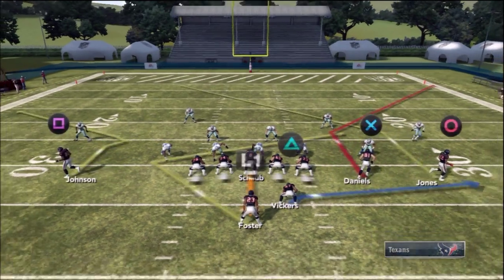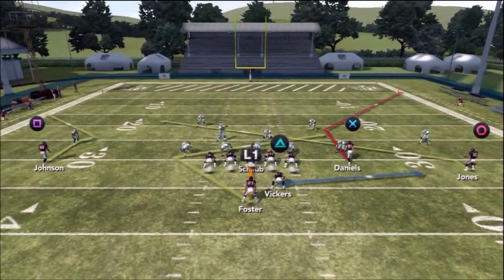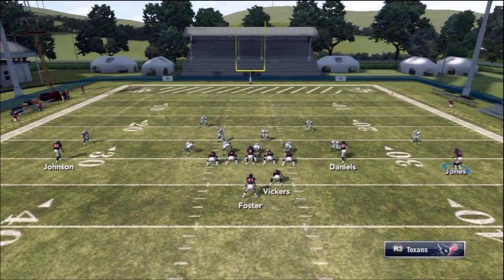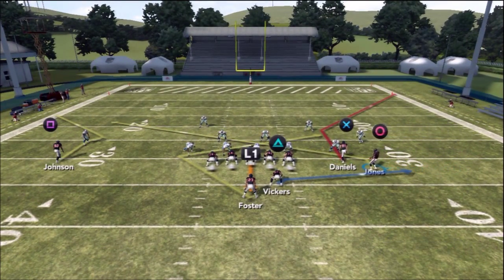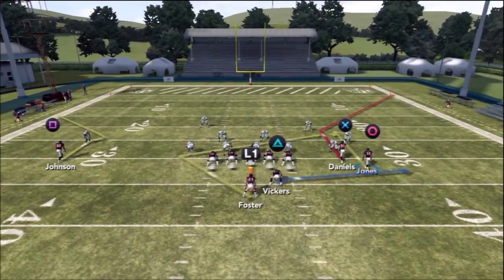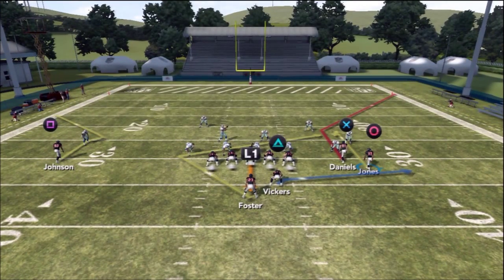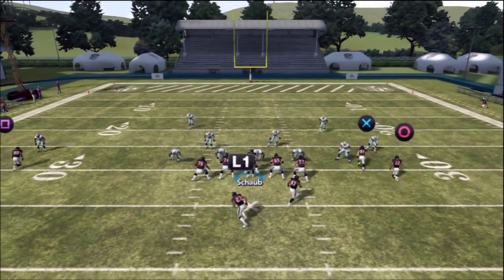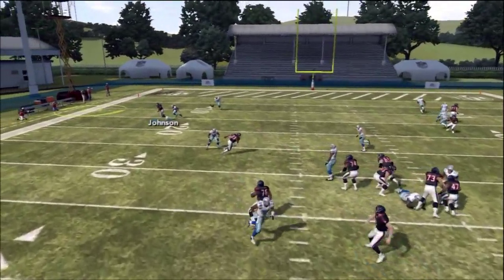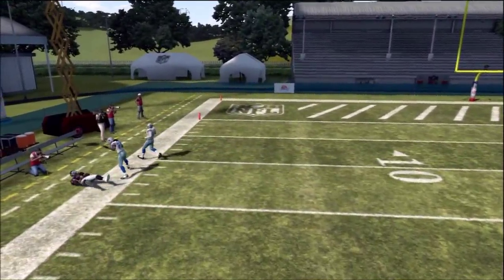Probably that's what I do most against man from this formation, if it's like a medium yardage situation. Just makes sense to me. You can also go ahead and run the jet fork. I just like to put them on either a curl or a slant, whatever you feel like, on the outside there. And most times though, we're going to be throwing that route again.